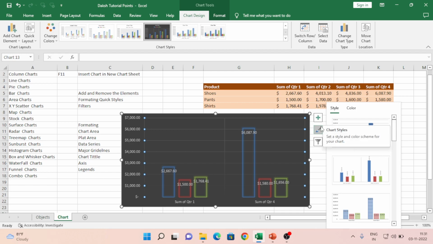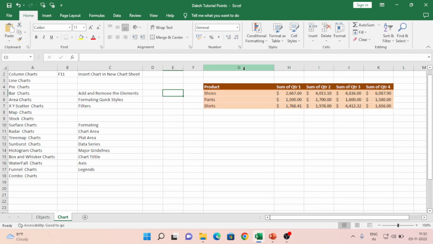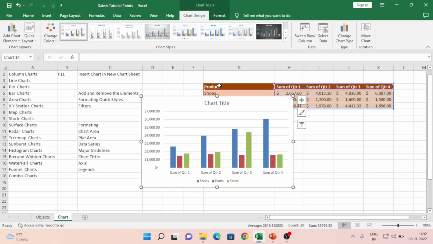So what we can do, we can format each and every data element that is present. As of now, I am deleting everything, okay. I will add a fresh chart, and I will use a shortcut now. What is the shortcut for entering the charts? It's Alt F1, and I got the chart, one simple chart got created.